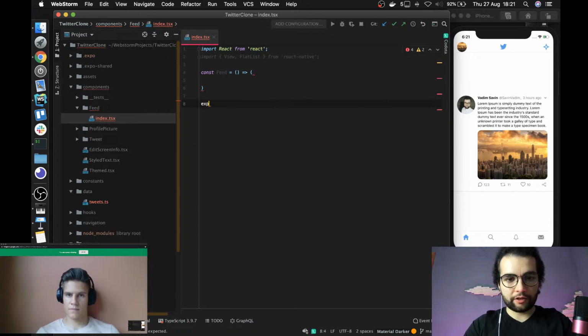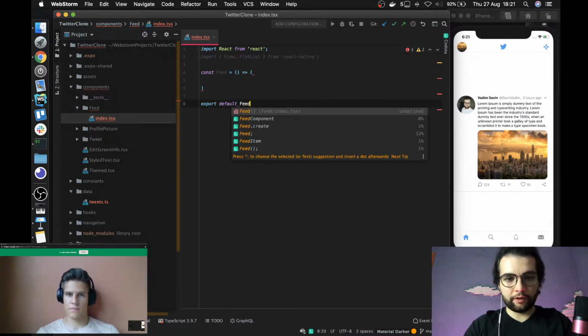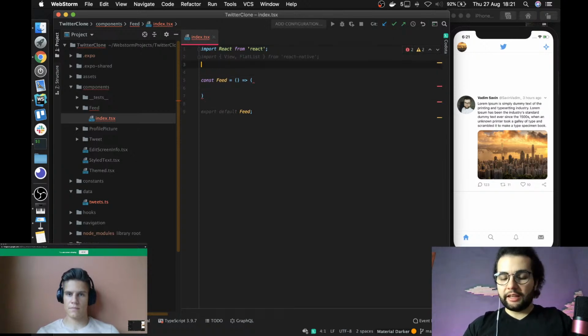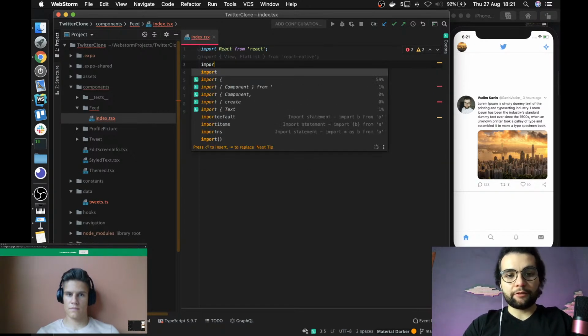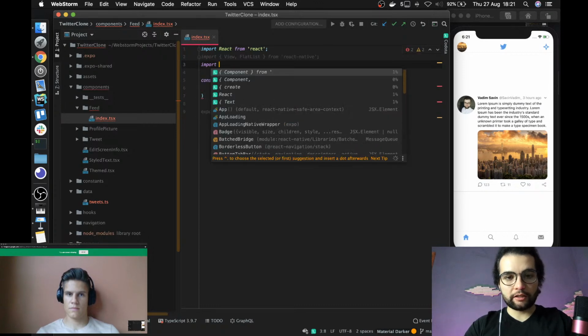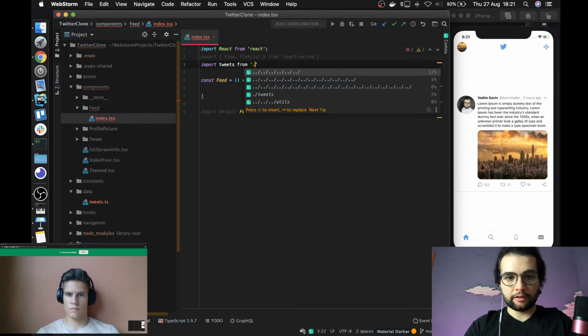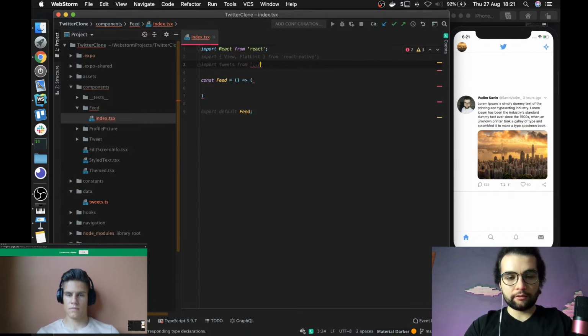Let's also export default feed. In this feed component, we will need data for it. So let's import tweets from data, tweets.